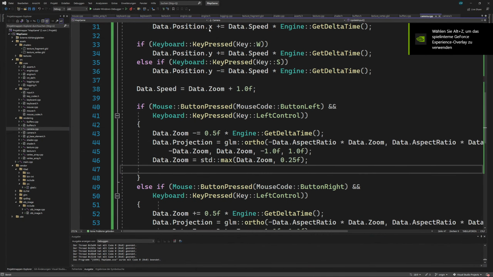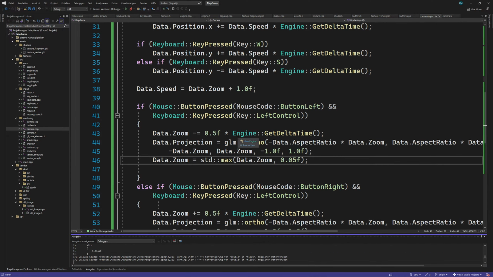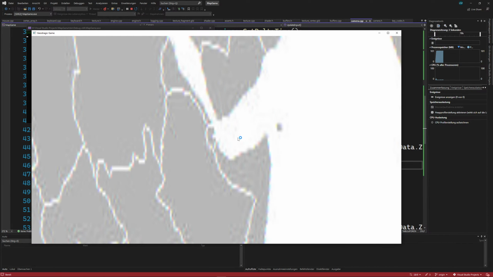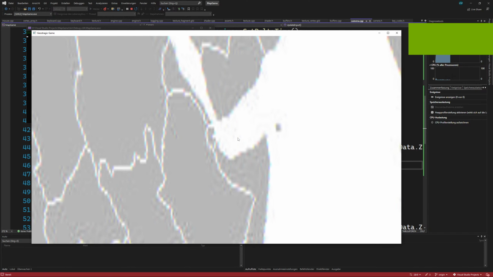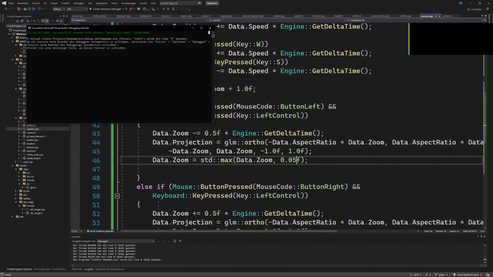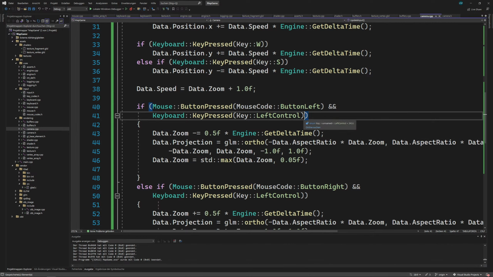Yeah, okay, let's do 0.025. Or let's do 0.05. Okay, then let's say this. And data.zoom is greater than 0.055.